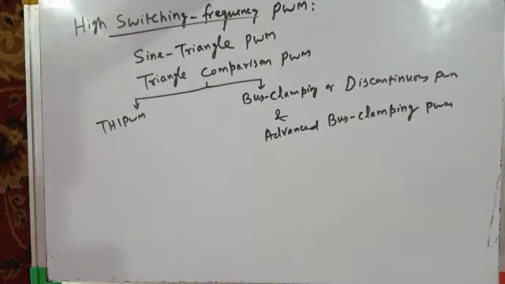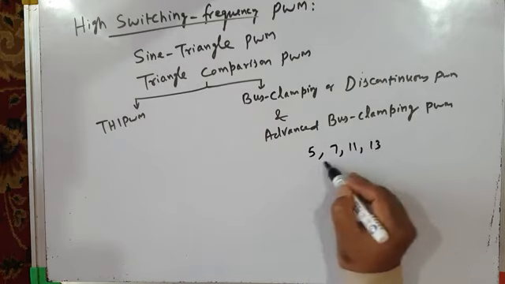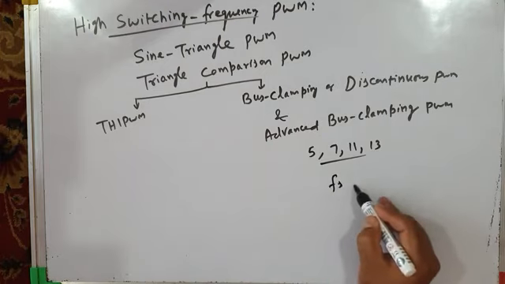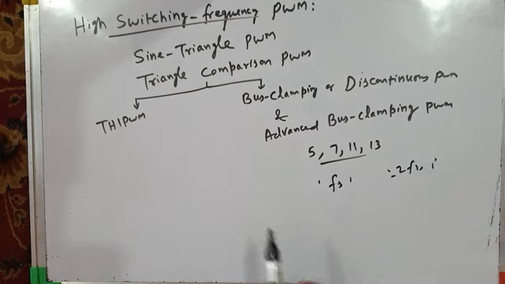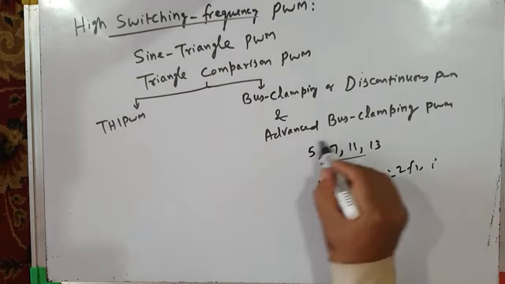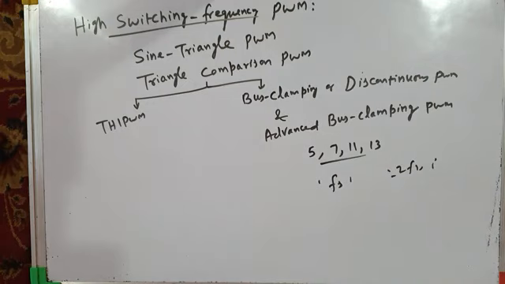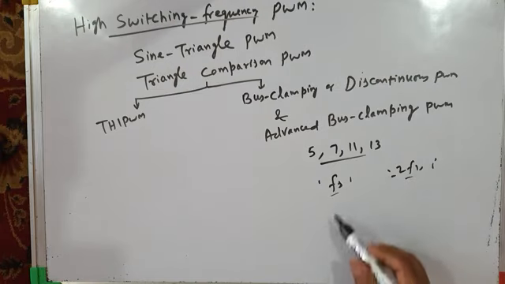Now when I say high switching frequency PWM, we will not have fifth harmonic, we will not have seventh harmonic, we will not have 11th, 13th harmonic. There will be no lower order harmonics. The harmonics are shifted to high switching frequency, around switching frequency and its sidebands, 2 times switching frequency and its sidebands, and so on. Therefore, the harmonic torques created by lower order harmonics will not be there. There will be harmonic torques which are produced by higher order harmonics around switching frequencies and multiples of switching frequencies, and we want to eliminate those harmonic torques.